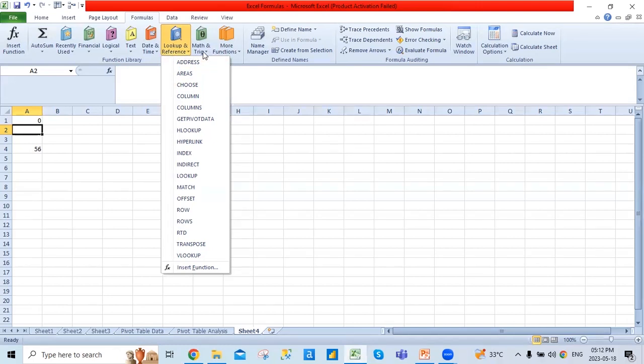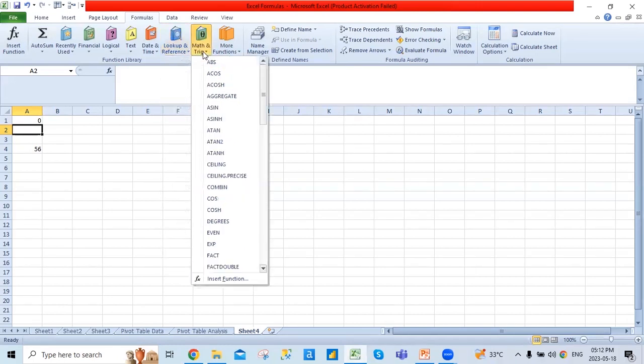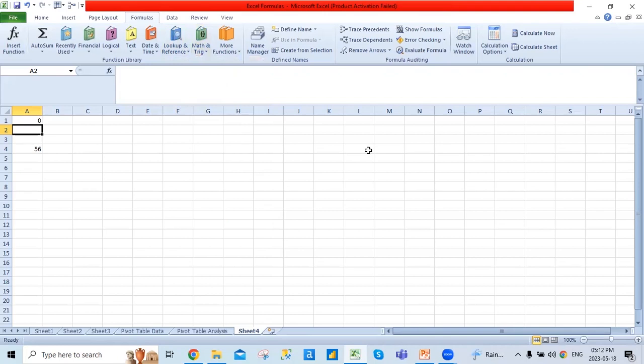Then we have math or trigger functions. Math or trigger is something wherein you want to put the functionality of math, you want to put the functionality of triggers. When you look for the math and trigger functionalities, you get all the averages, you get all the ceilings and all of these. So these are more types of functions that we have in the picture.